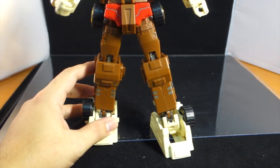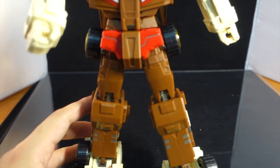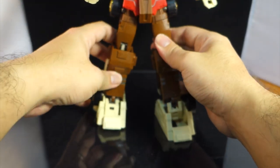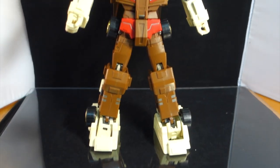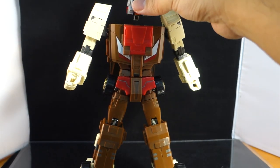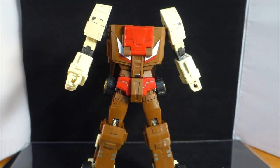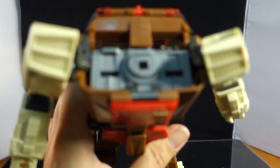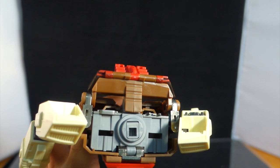Okay, so it's done. Let me move closer. Okay, now that it is done, I'm gonna stand him up and I'm gonna put the head on. Now, before I put the head on, I want to share a little something about the head. Now, if you look at the head from the top, you can see a square knob.